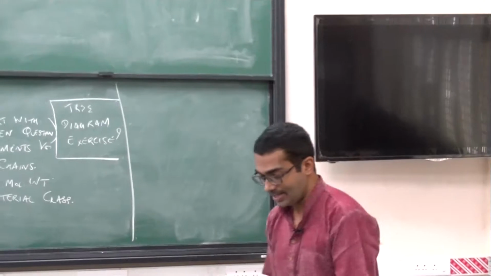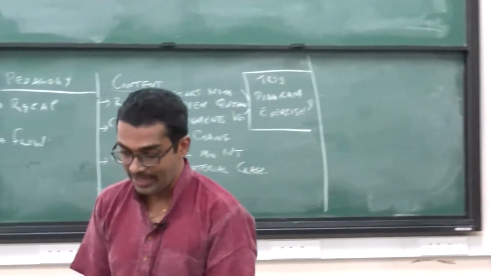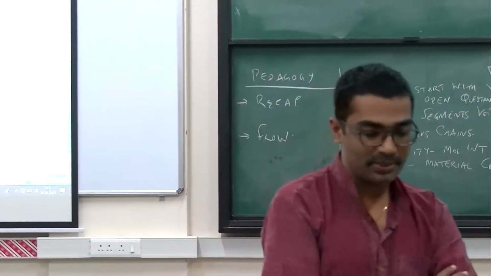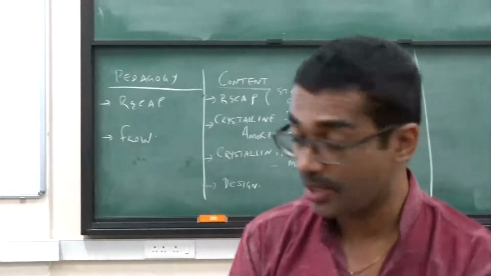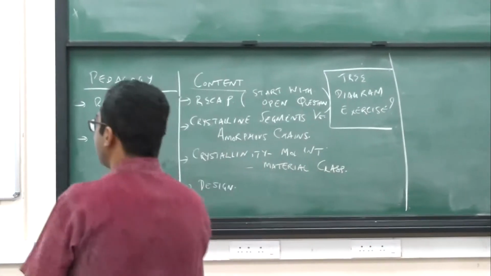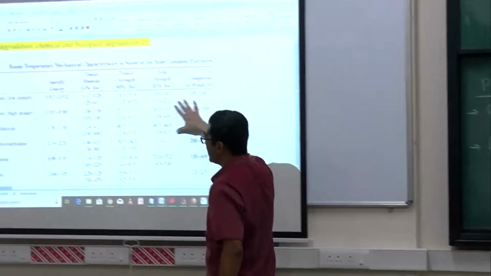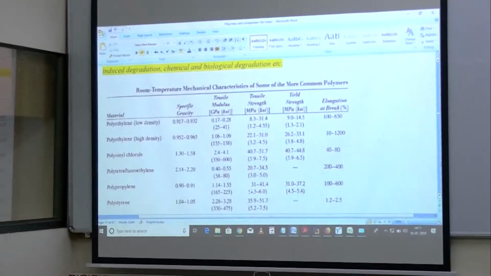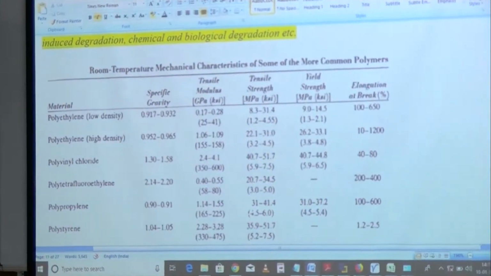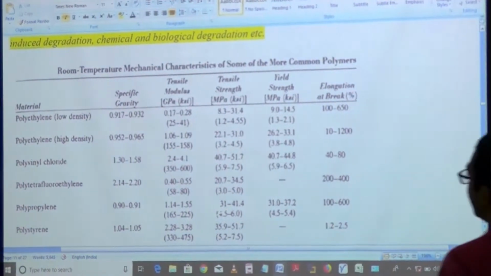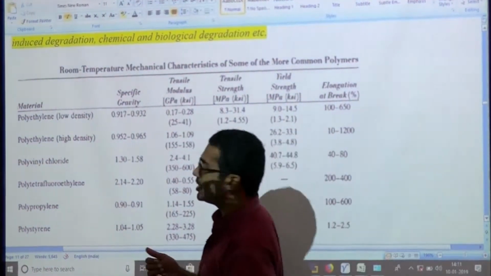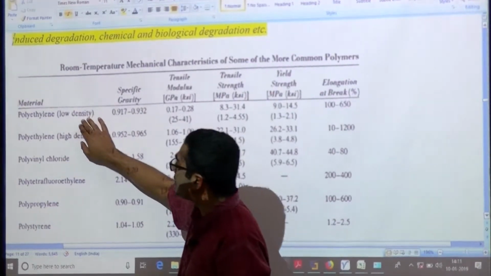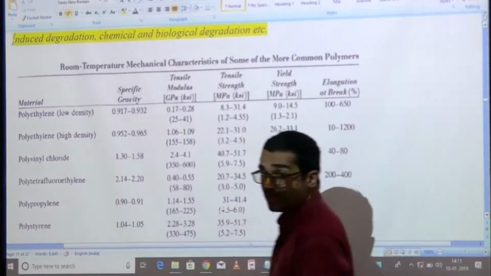So this is essentially going to be a lecture which picks up from where we left last time. Last time, if you recall, we continued the discussion on polymers, and the numbers that were given in a table like this were used to deduce and also elicit some student response. Students rather independently used their data devices, for instance, to look at the differences between, let us say, low density polyethylene and high density polyethylene.